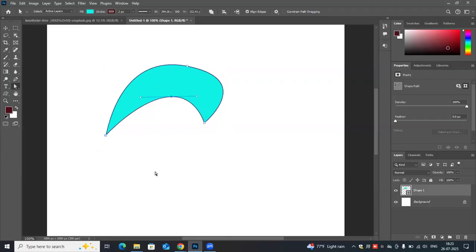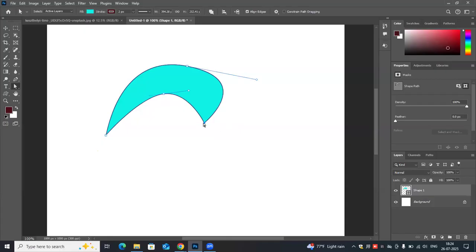In Illustrator, you will get more detail about the direct selection tool. Individually, you can select a point. Like this, I have taken. Sometimes if we make any creative thing, any kind of shape, we don't want this point. So what will we do?